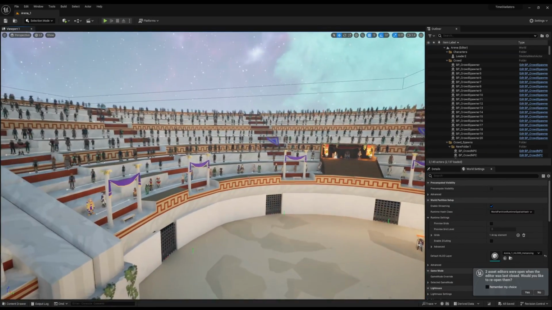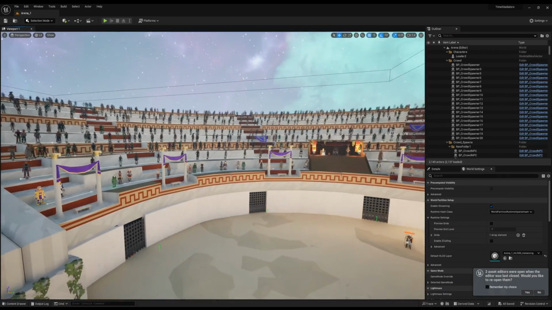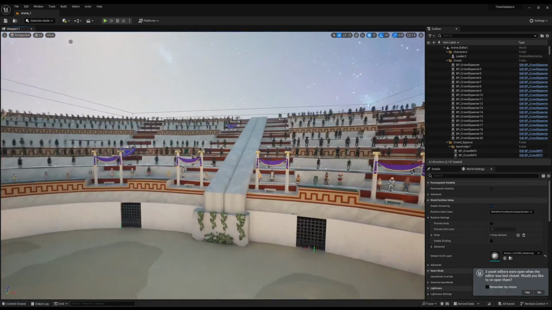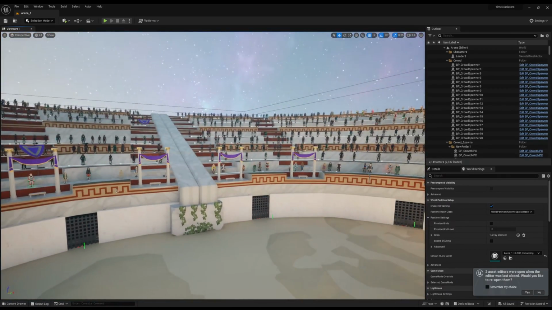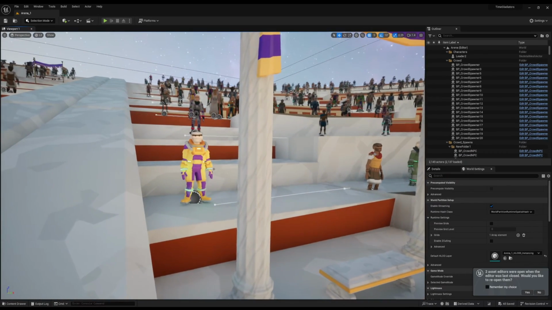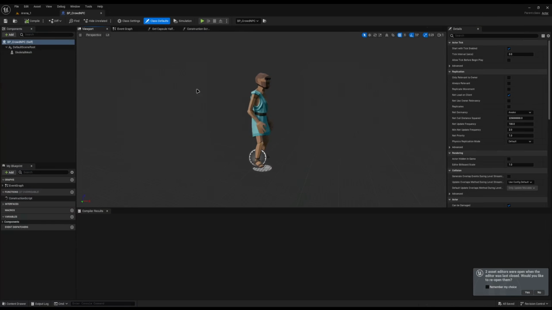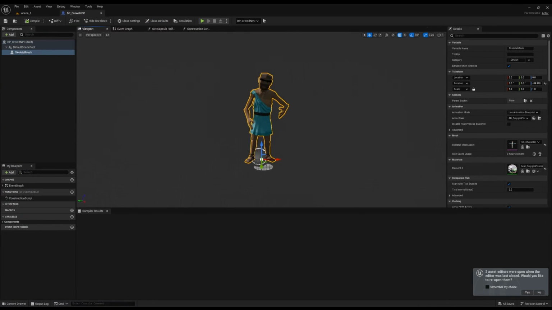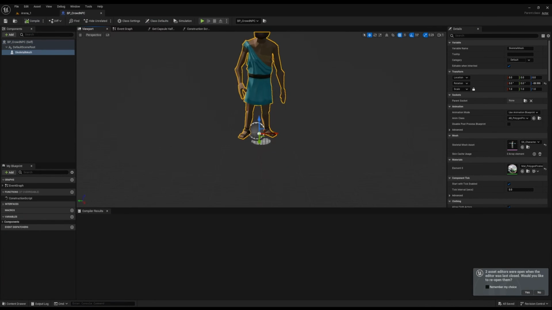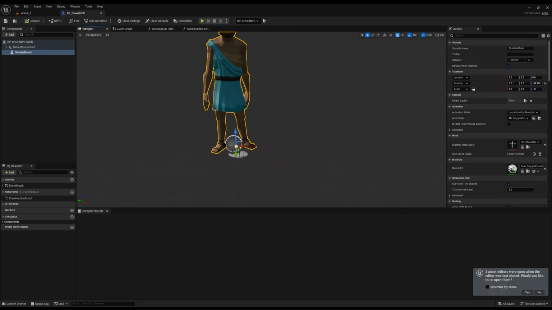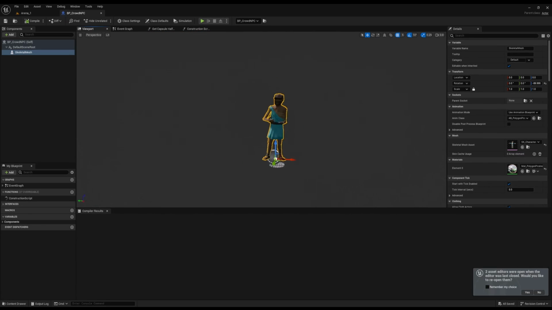So I've got 3 parts to this crowd system that make it so I can mass generate crowds like this, and it's extremely efficient. The first one I'll start with is my NPC. So this NPC is just a standard actor. That's it. It's not a character. It's not got collision. You can shoot it and nothing will happen. You'll also notice it's not facing the right direction, because it should be facing the red arrow, otherwise it'll rotate wrong if I were to use Narrative or something, but we'll get onto that another day.